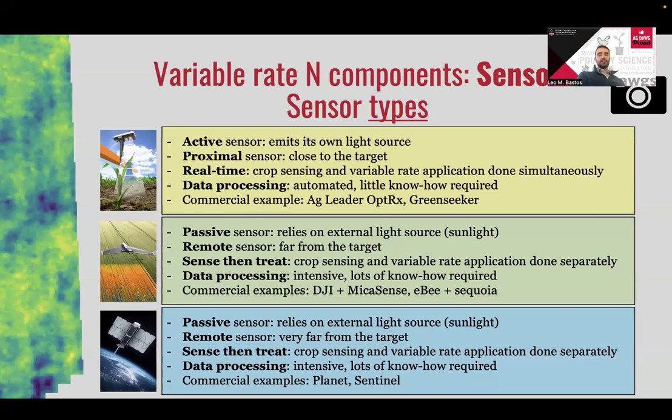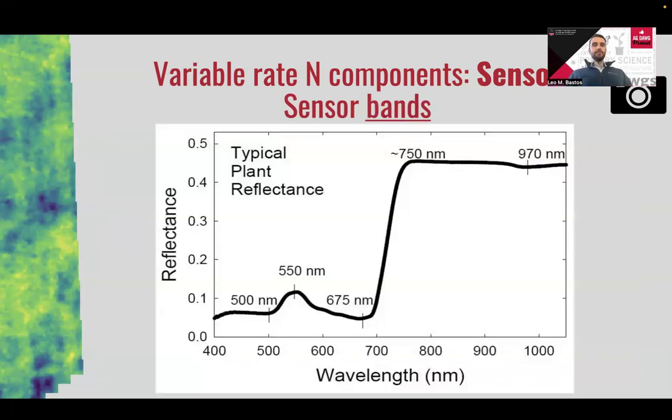It's the most scalable, but any sensor here that is passive, meaning that it requires sunlight to work, which are the passive multispectral on the drone and also on the satellite, they're going to be prone to environmental conditions, right? Which the active will not. So there are some different trade-offs here to keep in mind.